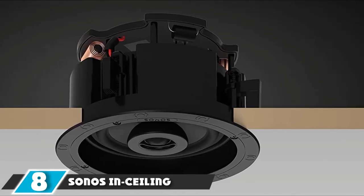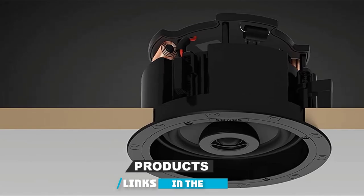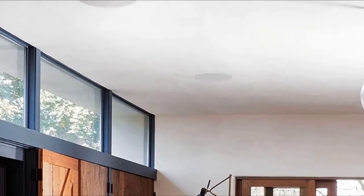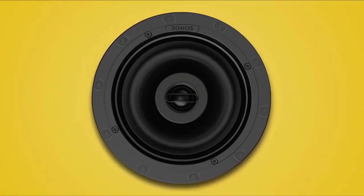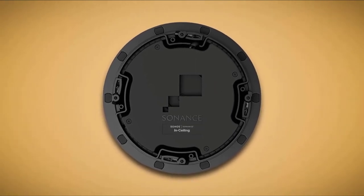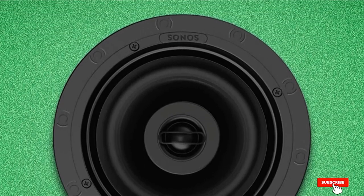The number eight position is held by Sonos in-ceiling speakers. We can't review in-ceiling speakers and leave out Sonos. These speakers will give others a run for their money, albeit a little expensive compared to some other solutions in the market. What you get is Sonos' great sound quality and modern tech features. The sound is one of the best we've heard in a while — crisp and room-filling with no distortion or crackling at high volume. The amp is also smart, featuring something called Trueplay, which dynamically adjusts the sound for the size, layout, and construction of the room.